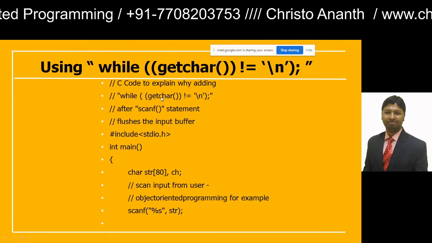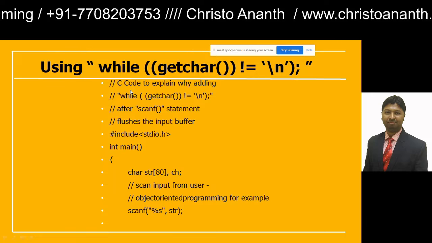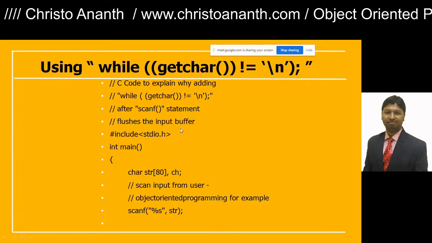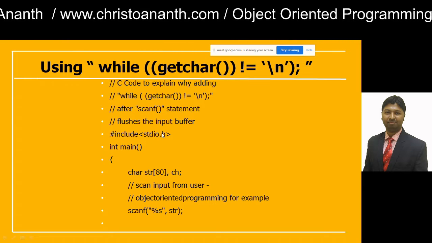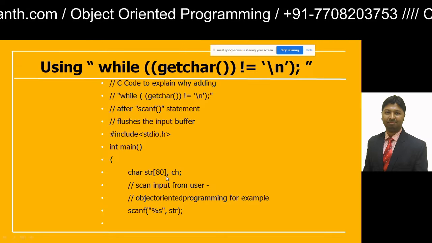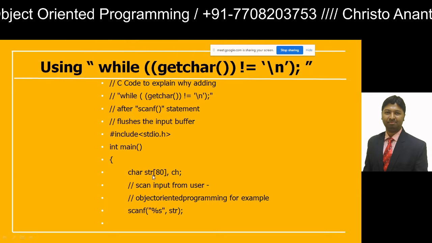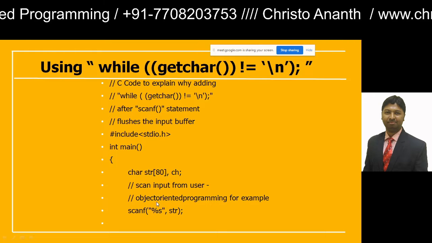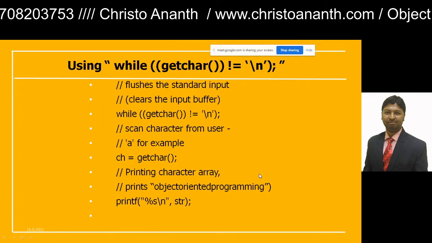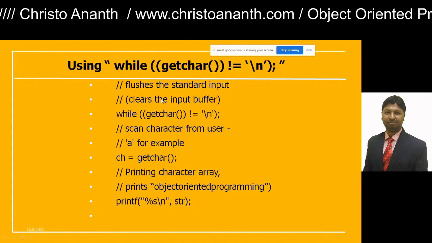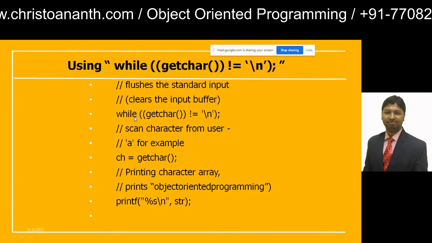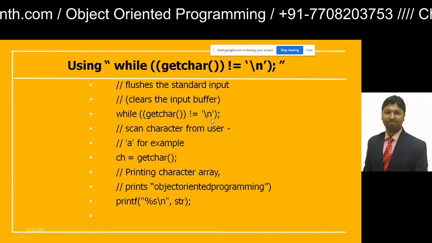So it's a C code to explain why adding this while getchar function after the scanf statement is going to flush the input buffer. So we include #include <stdio.h> and then int main function, a character string str of 80 size, and then ch. You are going to scan the input from the user, object oriented programming. So scanf("%s", str), and then it's going to flush the standard input. It is going to clear the input buffer.